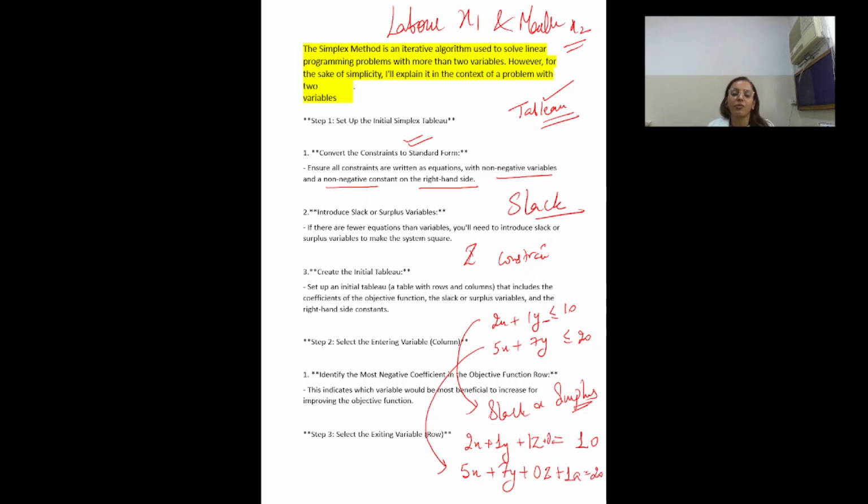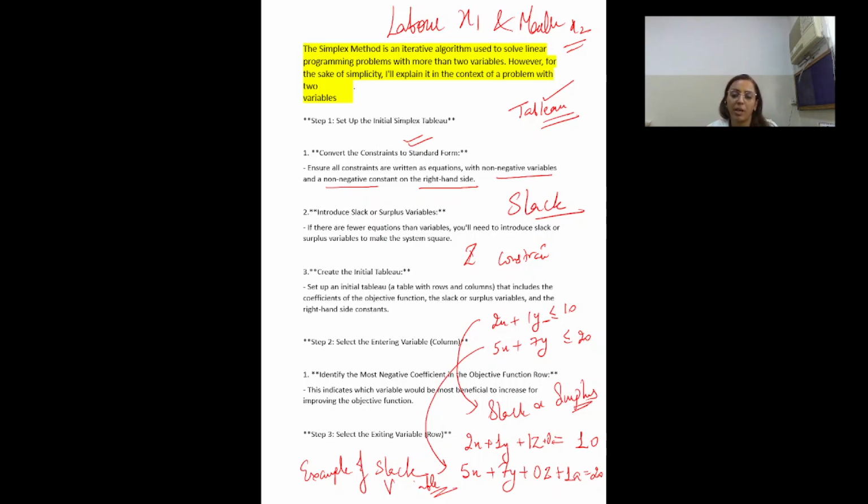So this way we convert our less-than inequality by introducing a slack or surplus variable and making the equation equal. This is an example of introducing a slack variable. What about, ma'am, if I wanted to introduce the surplus value when the equation is given as more than 10?